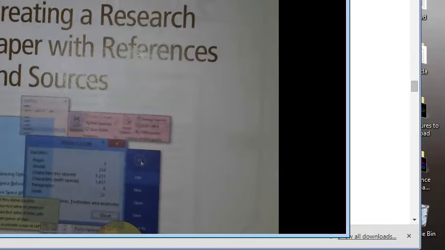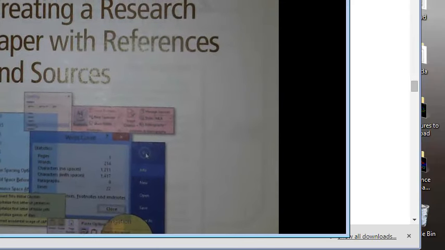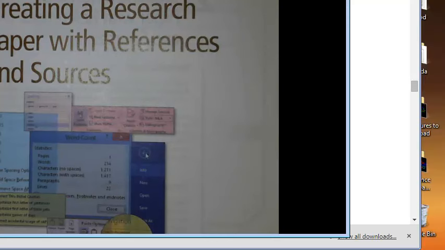So we are in Word Chapter 2, creating a research paper with references and sources. And sometimes students hear the word research paper, and before they read the directions, they go out, they pick their favorite topic, and they start researching for a research paper. Nope, not happening in this class. This is something totally different. You're learning the mechanics of how to use Office for that putting together of a research paper, so that you can present it with the correct formatting, the correct footnoting, the correct inline sourcing, all of those mechanical things.